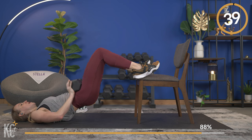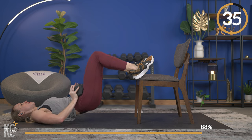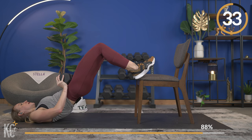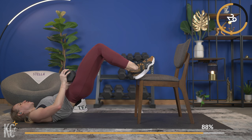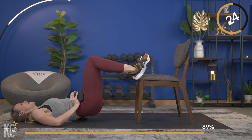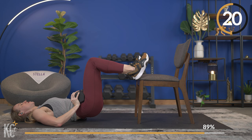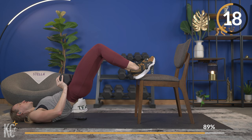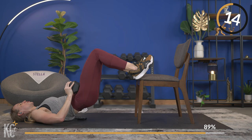This is giving us more of a range of motion. So we're really working those muscles. Squeeze, good. And press, weight in the heels, in your shoulder blades. You're holding it for a second at the top before you control it down. Again, you can do this without a dumbbell. That's totally fine. And squeeze. Awesome lower body burn right now.